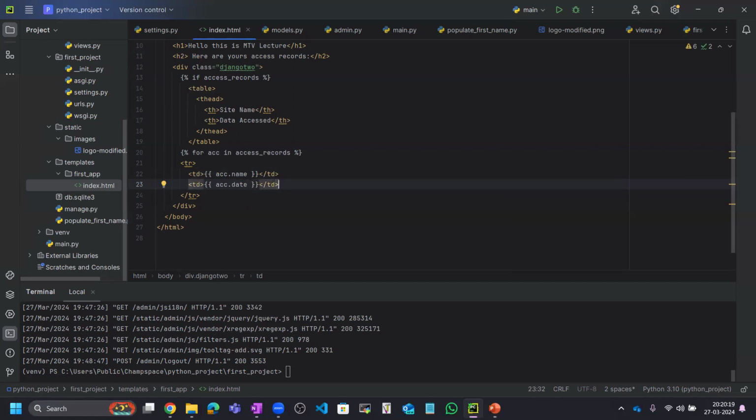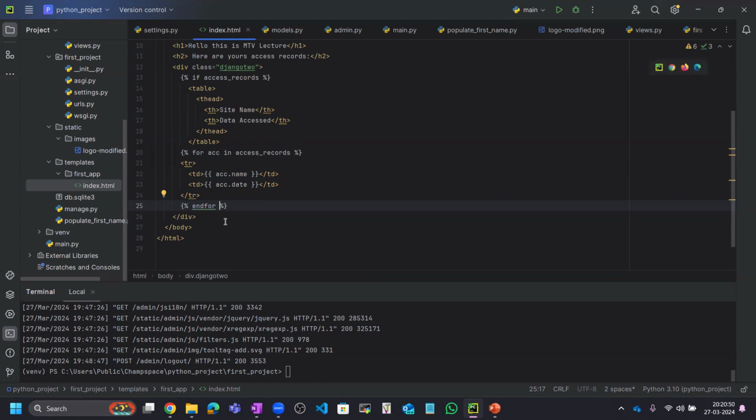After that we need to end the for loop. This is the syntax to end the for loop. So we can say end for. Here we ended the for loop.